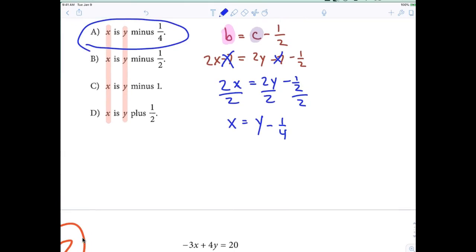A. Now listen to me. That's really, really, really hard. That's one of the hardest systems of equations I've seen. If you know what I just did right there, you understand that completely, you are in fantastic shape. If you're kind of having a little bit of trouble with it, seeing it, it's too hard. It's not going to be this hard on the test. I'm just saying that's a really good problem, a really good problem if you understand systems.